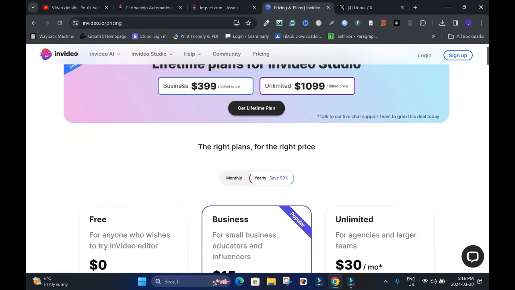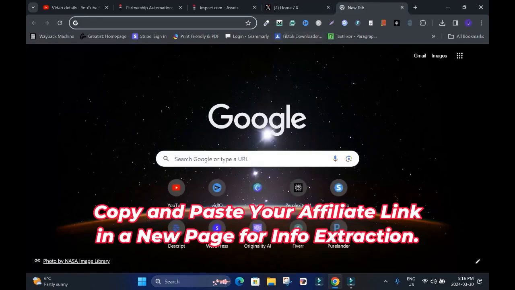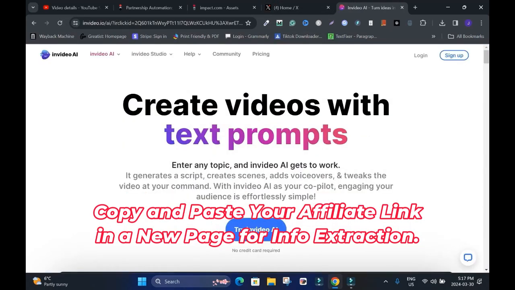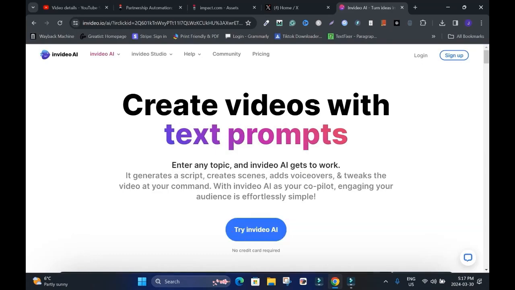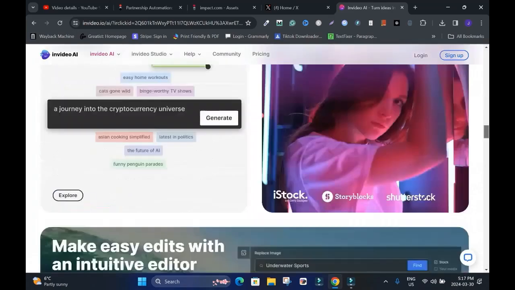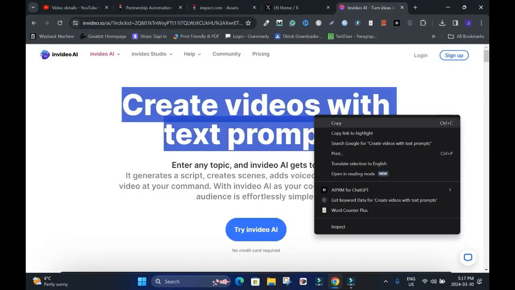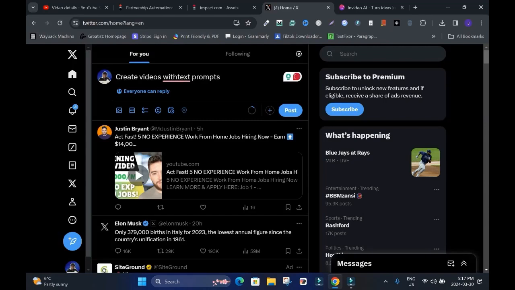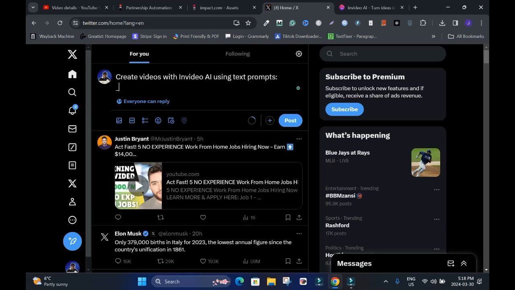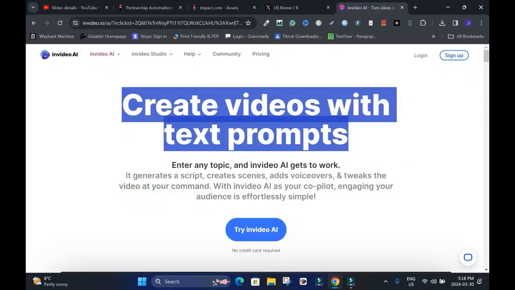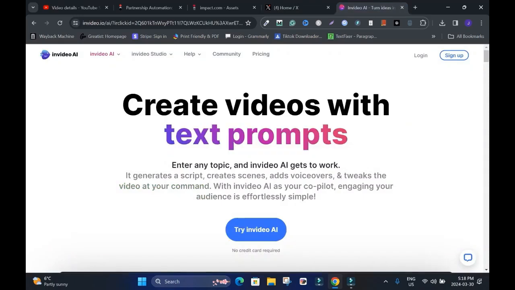Close this, or if you want, you can just close this and open a new window and paste your link. Now for sure your prospect will end on this page. What we're going to do is use text on this page to promote this product. First, I'm going to copy. Right click, copy, go back here, drop this: create videos with text prompts, create videos with video AI using text prompts. Now enter dash this, and we're going to go back because this is the headline. That's why I did it like that, and you have to recreate the whole thing.